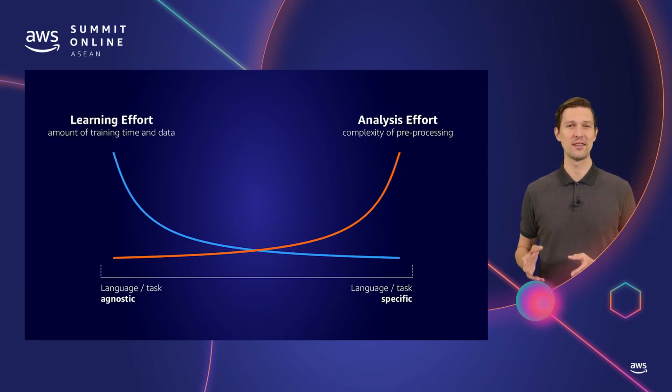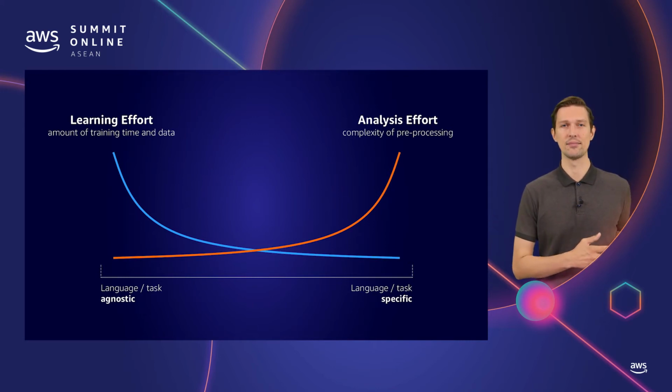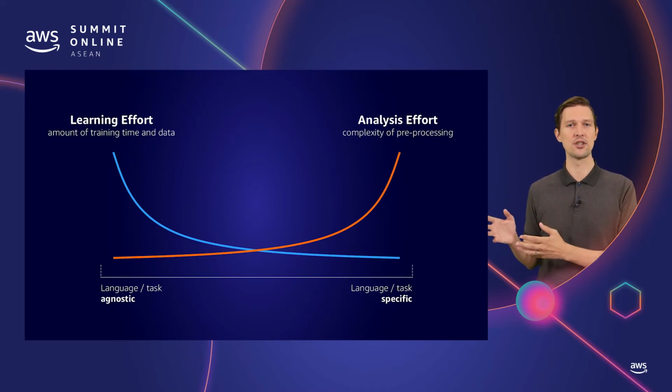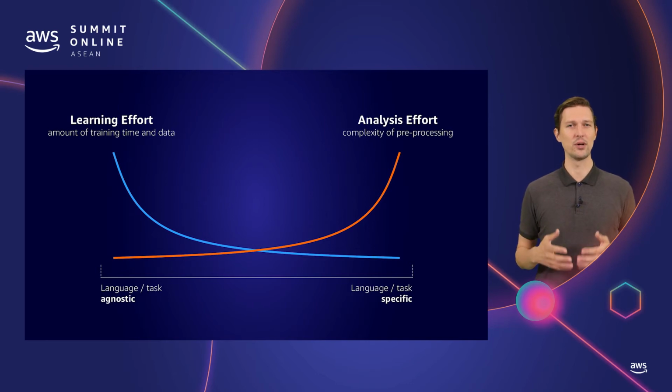However, there is no silver bullet when it comes to semantic representations of code. Every representation of code comes with a trade-off. Whenever we are trying to capture the functionality and the meaning of code, we have to balance learning effort, which is amount of training time and data, and analysis effort, semantic depth. In two extreme scenarios, we have code representations which are language agnostic, which require a lot of work, and language or task specific, which require less work. Let me now pass it to Corvin, who will tell you more about the architectural level.